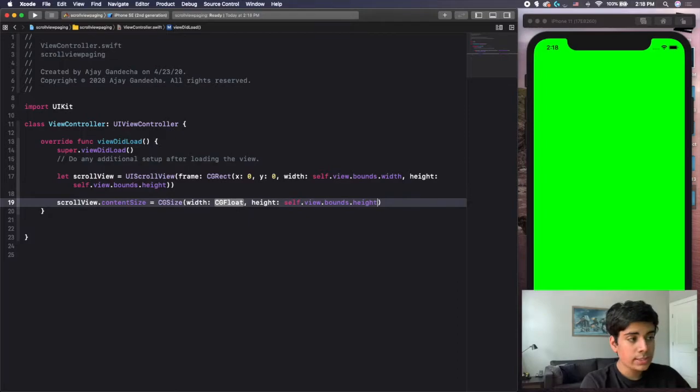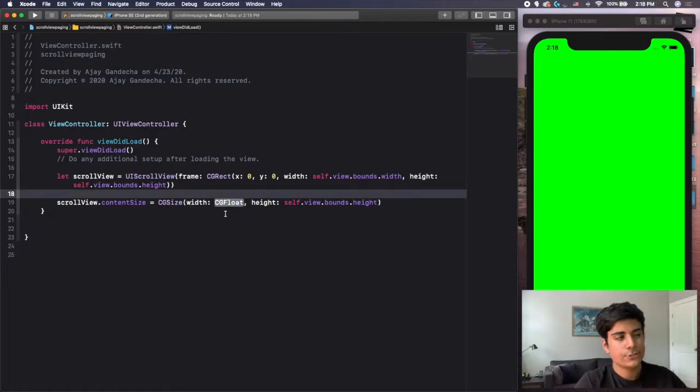And my width is going to basically change depending on the number of pages I want inside of my scroll view. So what I'm going to do, and you can do this inside of here, but I'm just going to create a separate variable for it so that you can kind of see what I'm talking about with a little bit more of an annotation. I'm going to say let num pages, and I'm going to set this equal to 3, meaning that this is going to be the number of pages that I have.